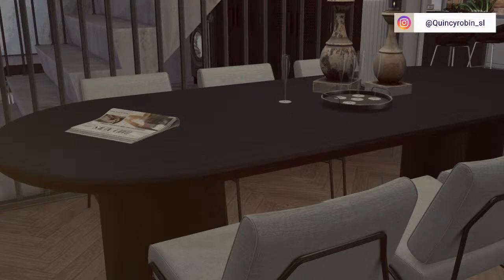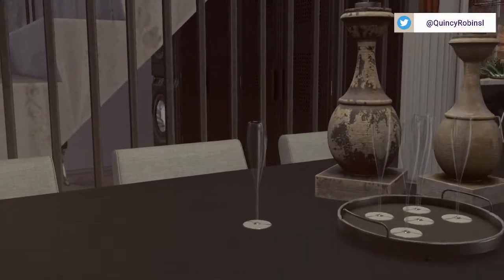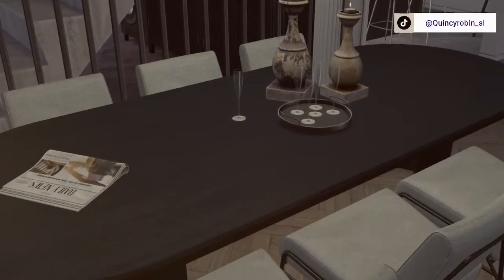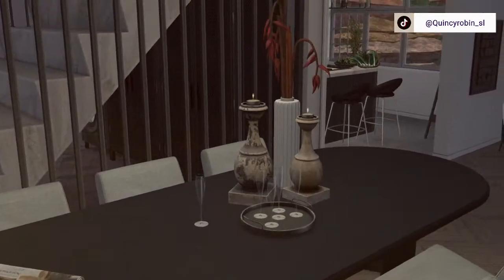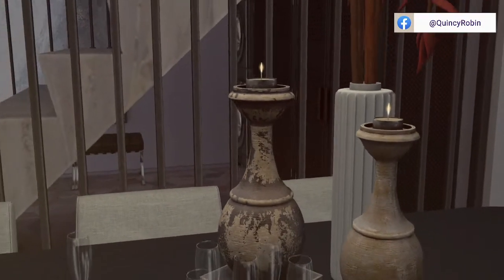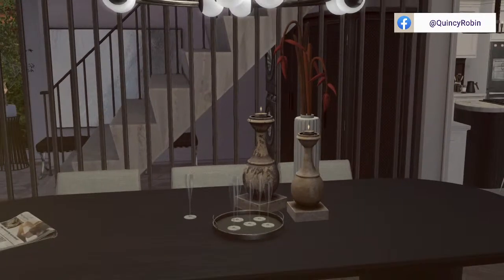So I didn't put out any table settings just yet, any place settings just yet. I put out some wine glasses, some champagne glasses actually, of course. But yes, no place settings just yet. Maybe around Thanksgiving, or if we were setting up for a brunch or something, I would probably do some plate settings. I also got these candles from Nutmeg. They were really cute. They didn't overpower the table at all.